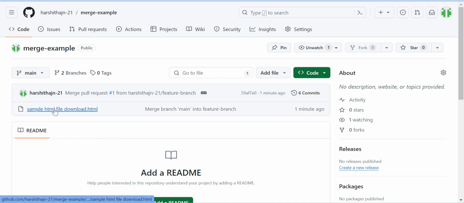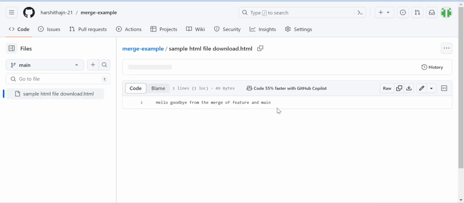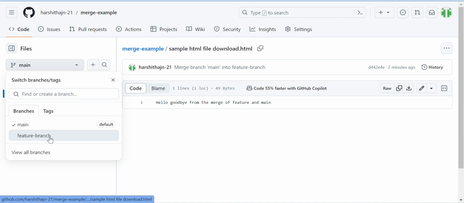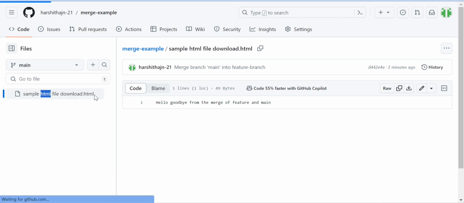You can see in the main branch we have the same code, and let's check the feature branch. We are having the same code in the feature branch too.